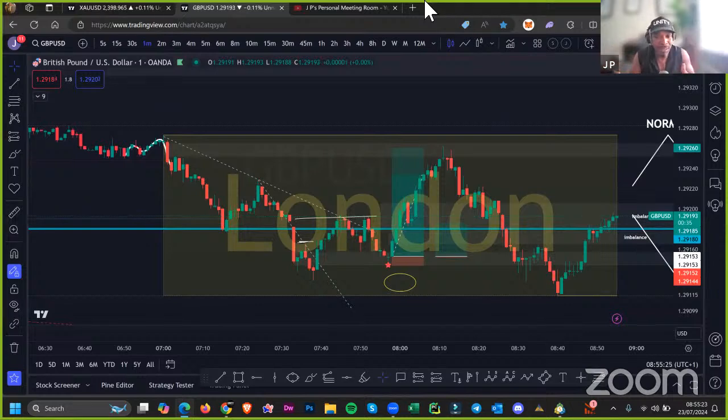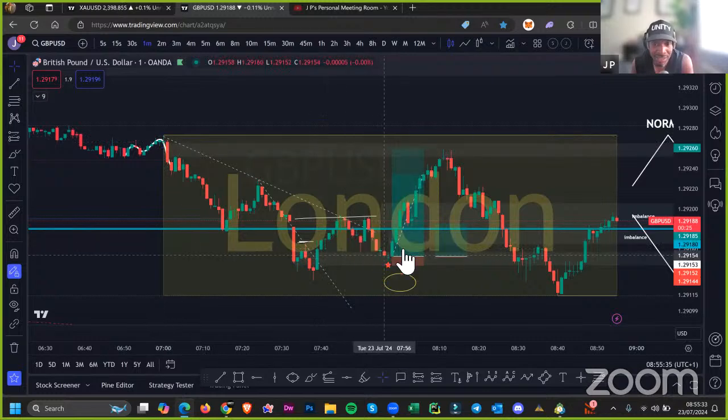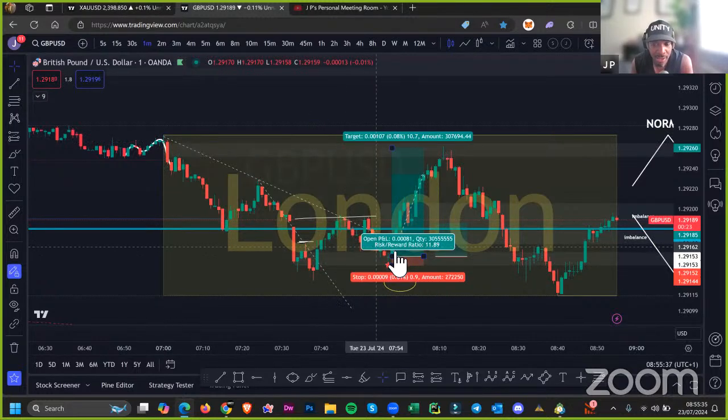I think it's a little bit gambly because we understand that when the markets come back and tap into a zone, unless you're on the small time frames. On the small time frames it's different, because what I'm saying is that on the small time frames there is an indication, correction, continuation in here. You just can't see it.